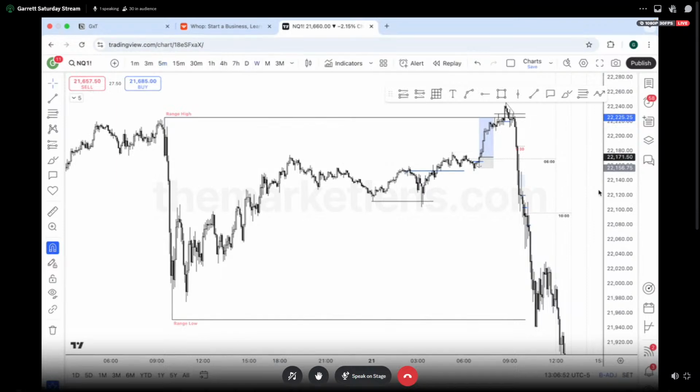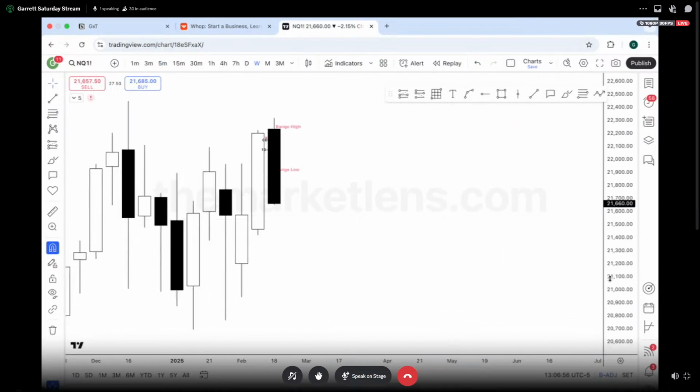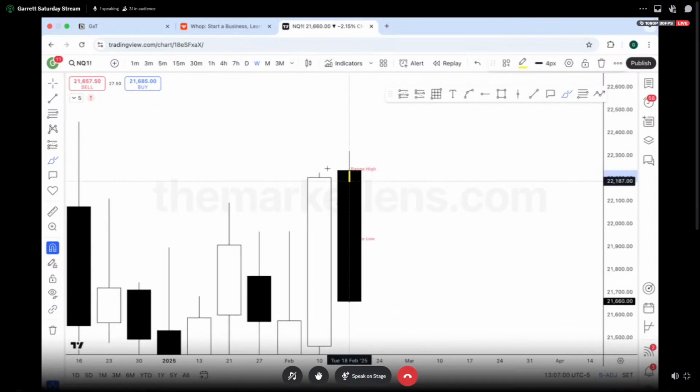When you look at the weekly candle, what is it also? It's an expansion candle. See how we're aligning expansion? We have a weekly expansion candle here. The previous week took out this high, and we're reversing on this high. See, this is in my course. It's just on a weekly time frame.